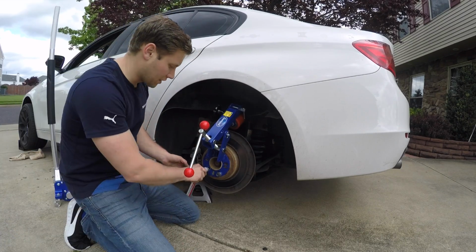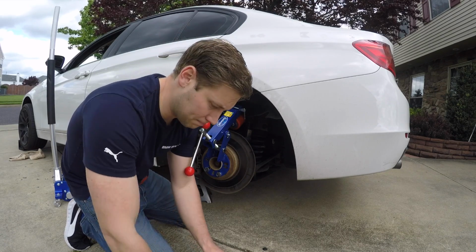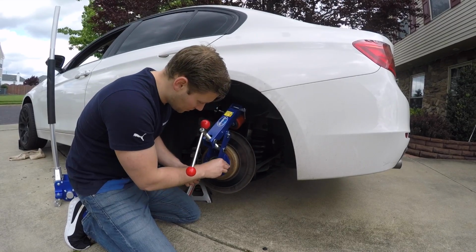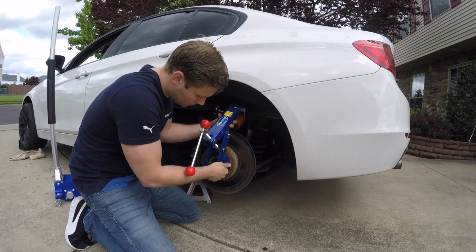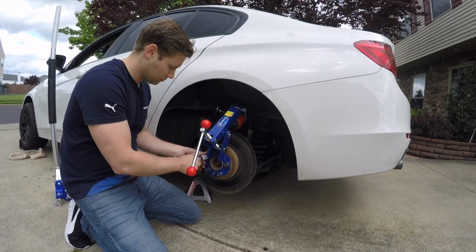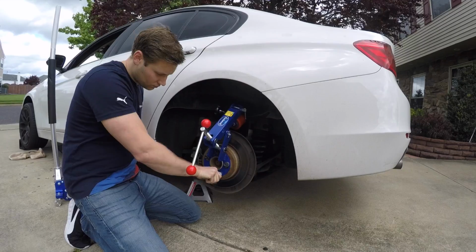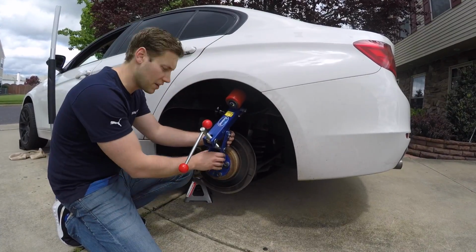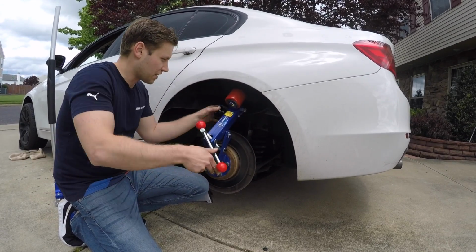I just take a socket and just go hand tight. As long as it's snug, there's no reason to kill it. Let's go ahead and just put the rest of these on. All right, so once you have them on there and it seems pretty snug, what we can do is go ahead and line everything else up.